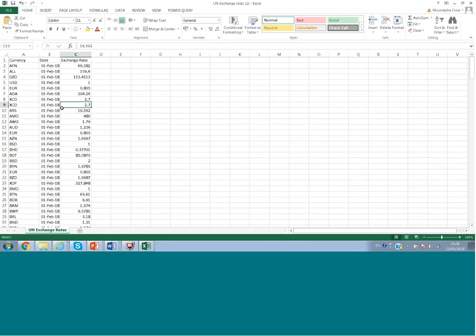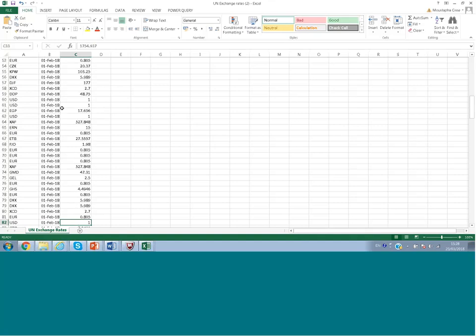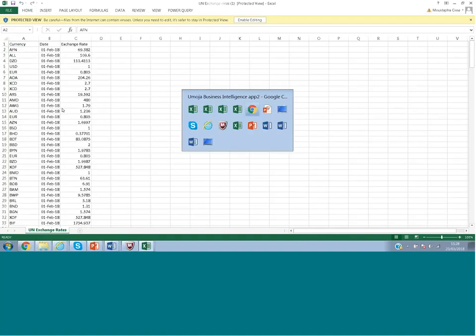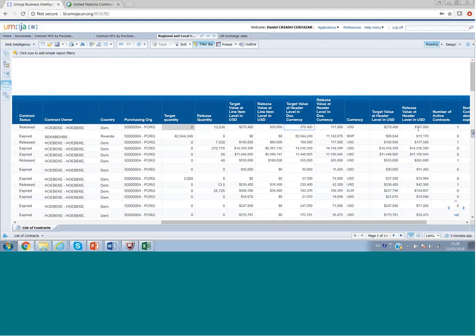Okay, so you see, I have February, all the information and the exchange rate for all the currencies that we are managing in the UN, and their relation with the US dollar. So based on this table, this report, and more specifically these two columns, are created. Okay. The rest is not a big deal.